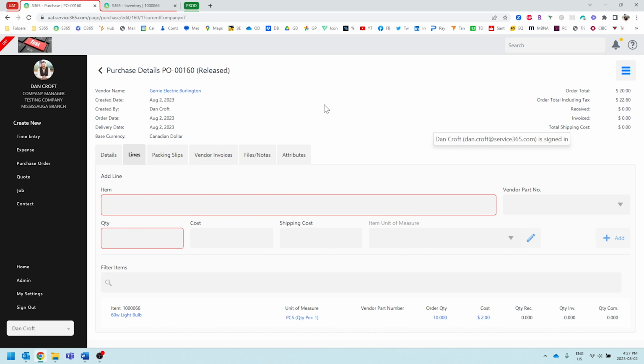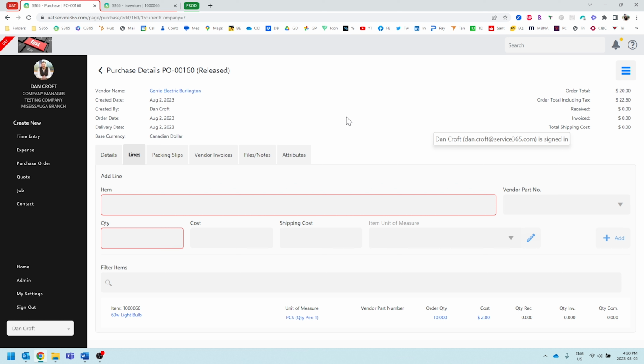The first new feature with POs relates to how quickly an item hits your inventory after you receive it. So currently the process is you receive the item in the system, because you physically receive it, but it won't actually go into your inventory until the PO is closed. Now you can't close the PO until you get the vendor invoice. So if you have a large PO with dozens and dozens of line items on it, and maybe that's going to be spread across multiple vendor invoices, but you need that stock to hit your inventory straight away so that it can be used on jobs, we have a new feature here that's going to enable this to happen.